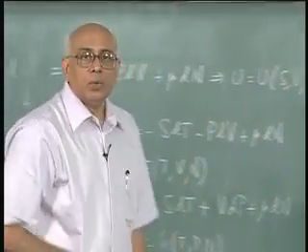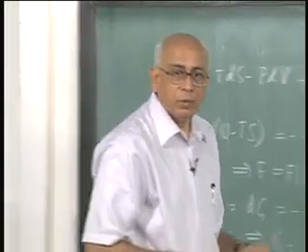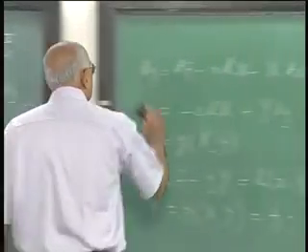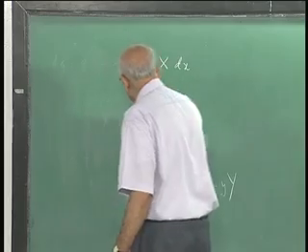Much the same thing is going to happen in the Hamiltonian framework, going from the Lagrangian to the Hamiltonian. It is going to be a Legendre transform. So how do I do that?